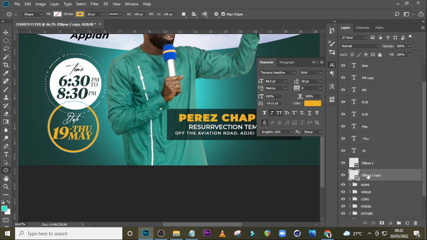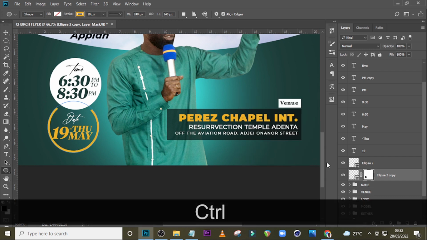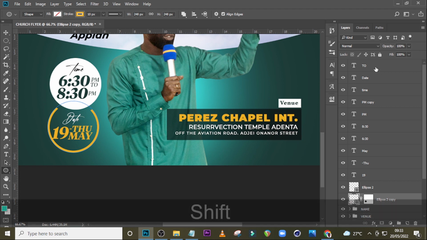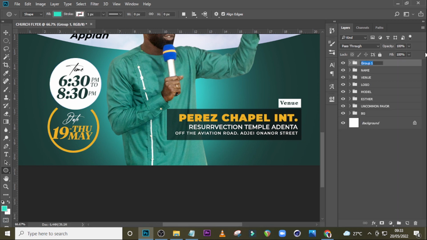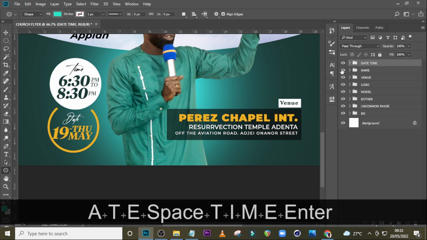Nice. And then let's give it mask. Double click it and then invert. And then let's put everything in a group. Let's call it date time.